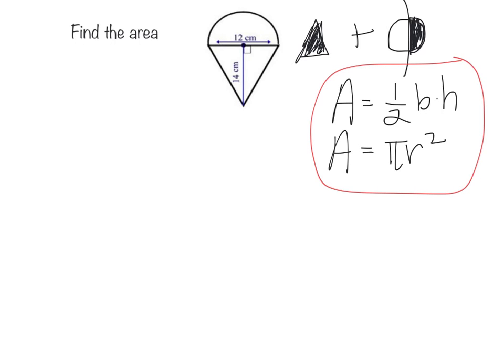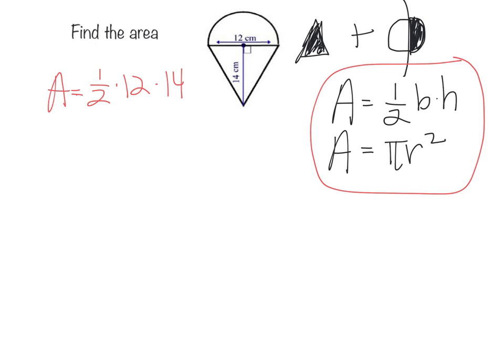All right, let's start with the triangle. If I look at this, I can see the height is identified here by 14 centimeters because it is the distance from the vertex straight down to the base. The base is this line across. So you have to think of this as kind of a triangle flipped upside down. But this is the base, this is the height. We're going to multiply that and divide by 2. Okay, so plug in our formula. 1/2 base times height.